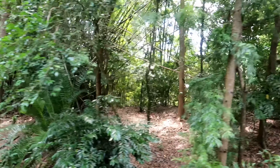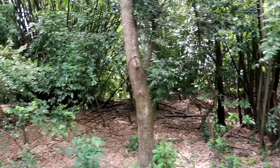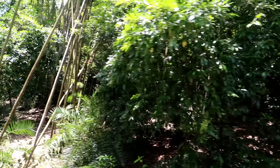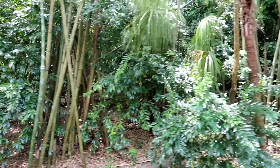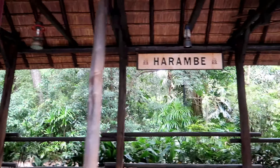We are right behind Harambe, Africa, everyone — where you started from. For your safety, please remain seated at all times and keep all the way toward the back, away from the windows. Keep your hands and legs inside the train until it comes to a full and complete stop and the doors are opened by a cast member. If you're traveling with a stroller, keep it closed until you pass the yellow safety line. Welcome back to Harambe, Africa, everyone.